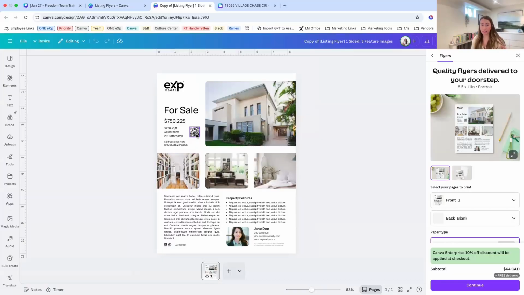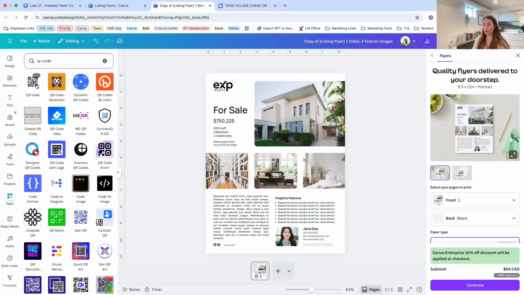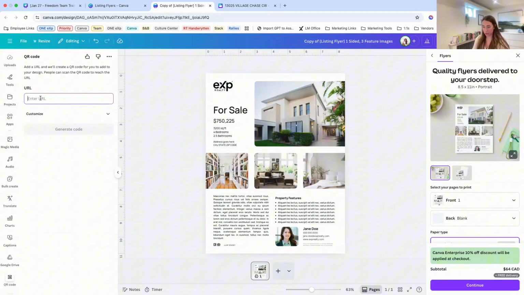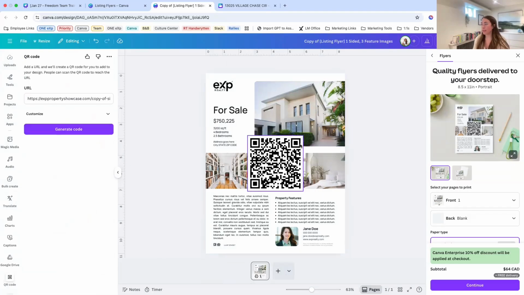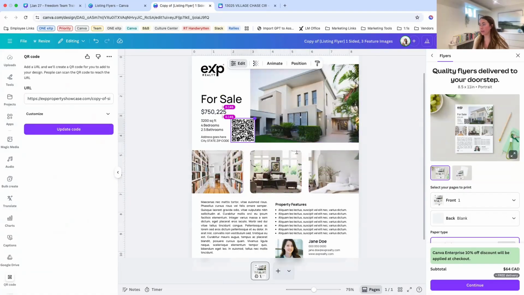But before I do anything, because I just copied my domain for my fully published website, I'm going to change out this QR code. I know that this QR code is a placeholder, but like I said, there are apps to do anything. So if you search QR code, any of these will work. It's kind of like, what's your favorite style? So choose one that looks good to you. I'm going to pop in my URL. And if anybody wants to go ahead, scan that with your phone, that's going to take us to our new website that we just created. I'm going to put that here just so I'm ready.